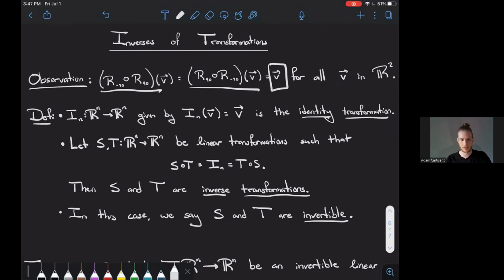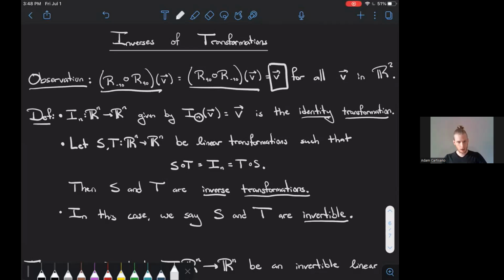Okay, so we'll give first of all a definition for the identity transformation. The identity transformation is the do-nothing transformation. Notice it takes an input vector, and for every vector that it takes in, the output is that vector itself. That's the identity transformation. Generally speaking, we have one identity for each n. And if we want to specify the value of n, we'll write it as a subscript. Sometimes we won't write it. In this case, we're looking at I2, whatever.